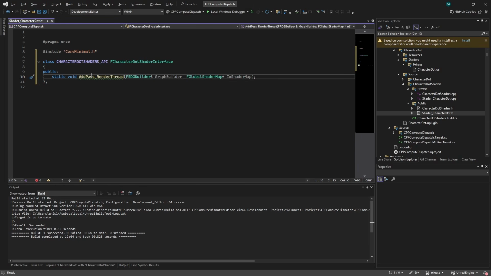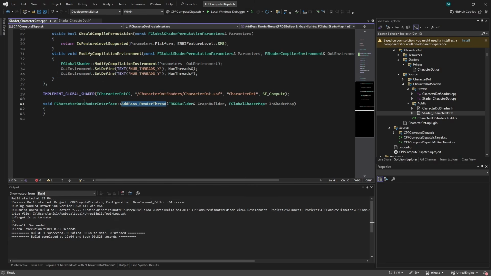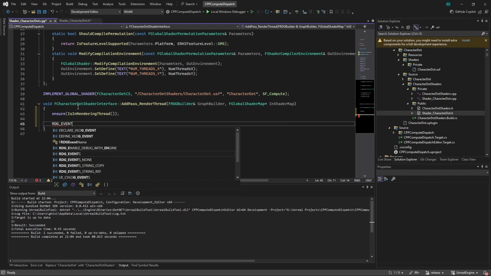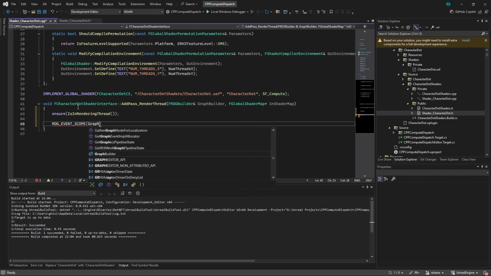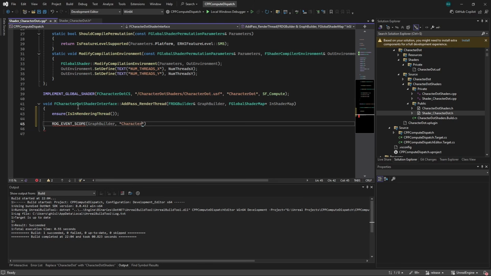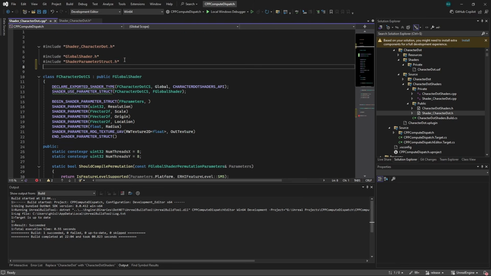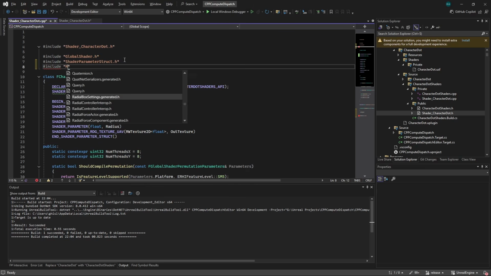So let's implement it. First, it's a good idea to make sure this function is actually executed on the render thread. Ensure IsInRenderingThread. Second, using the graph builder, we can add debug events. And for this to work, we need the following include. #include RenderGraphBuilder.h.